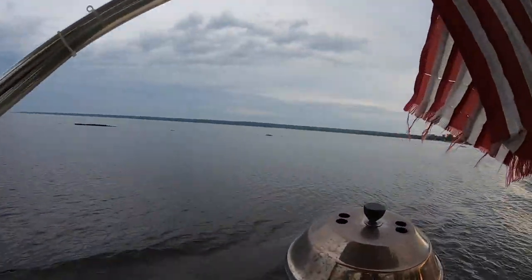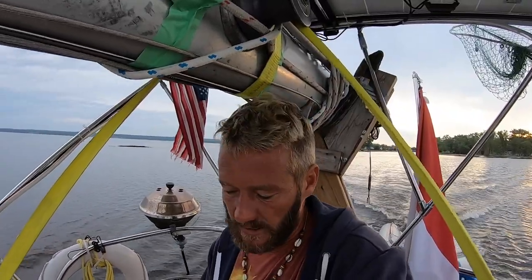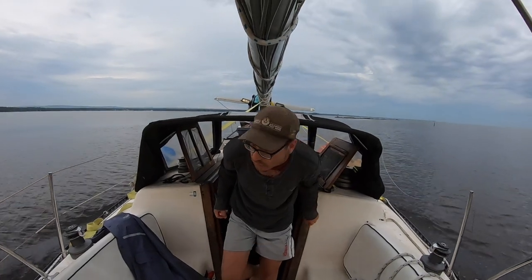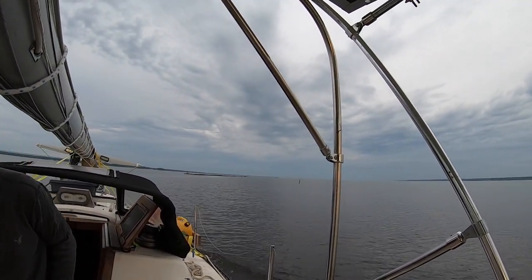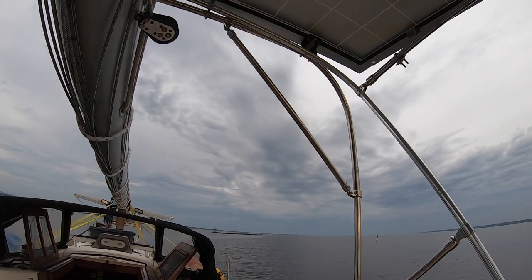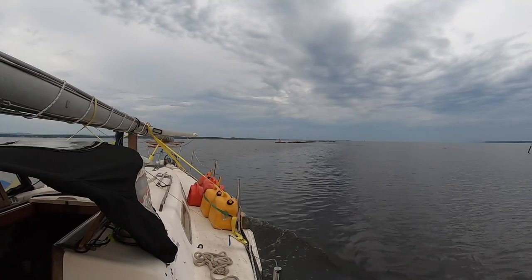We are leaving the harbor, so you have to go around this breakwater — a big wall you can hardly see. Last night when we came in and parked around 6 o'clock, the waves were breaking over the breakwater, which gives you an idea of what Lake Oneida can do. Right now she's flat and calm — I'm not seeing any waves at all. If there are waves when you're westbound, you'll be bashing the entire way, so you want to plan this one. Morning — nice and calm out here. We've got about three hours before it rains and about three hours till we're there, so fingers crossed.